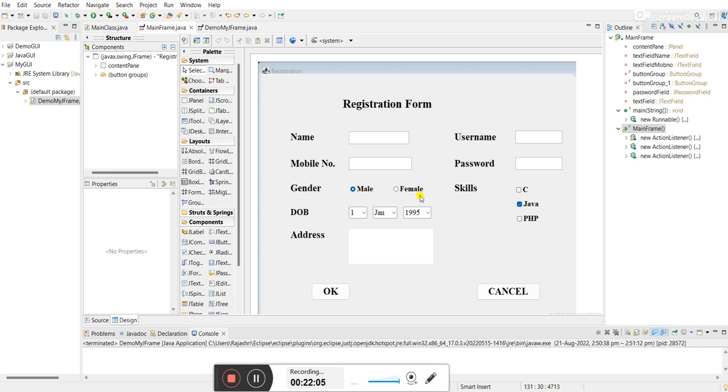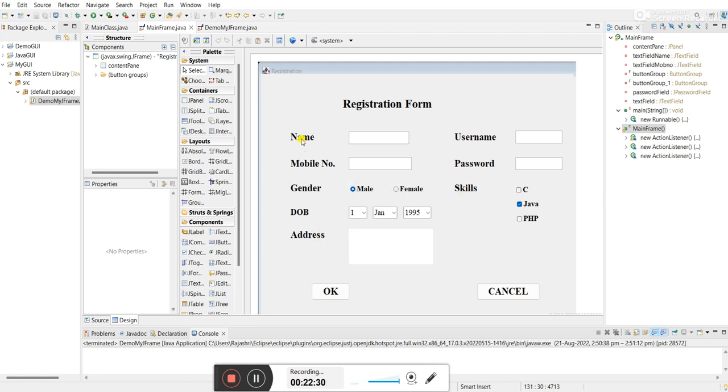This is the sample registration form that I have created. This JFrame consists of different components. Registration form, name, mobile number, gender, DOB (date of birth), address, username, password and skills are the JLabels.